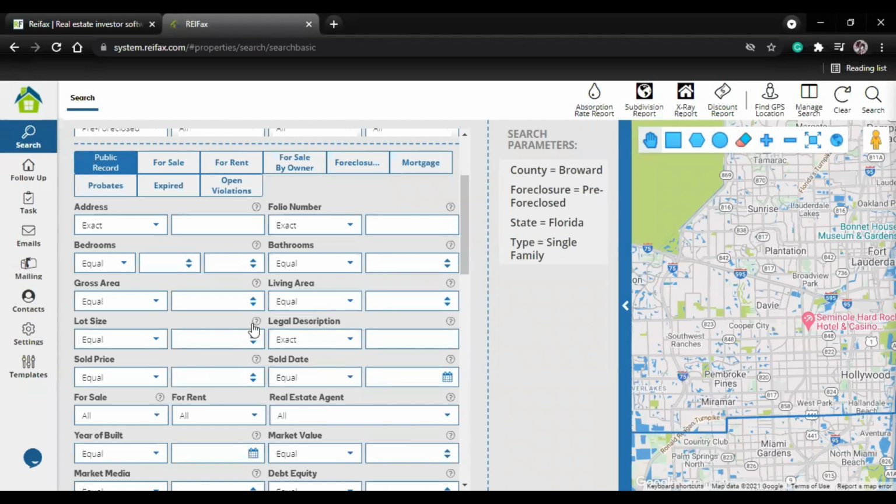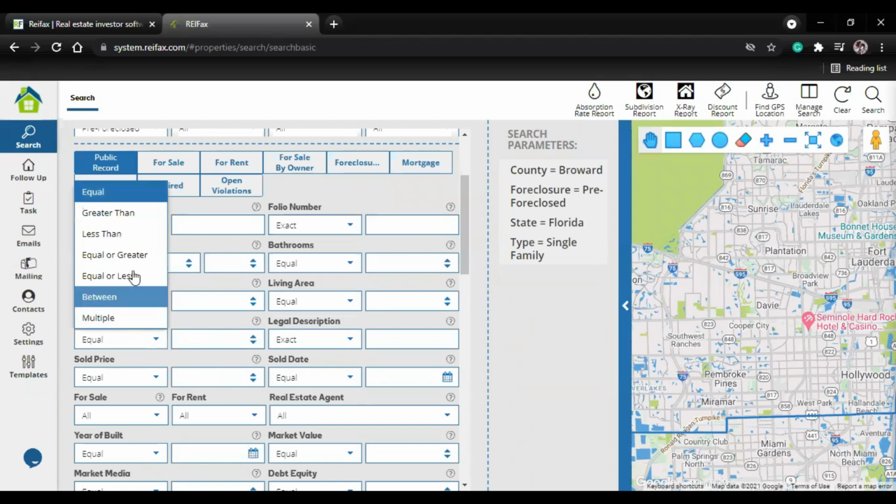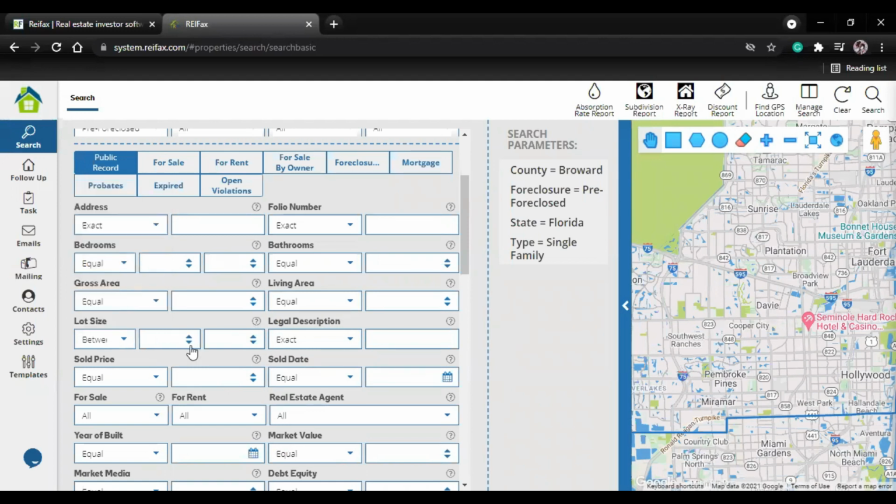The lot size means how big the lot is that we're currently exploring in the property right now. Just select greater than, less than, or, let's say you would like an in-between range, I already have how many square feet it's going to be, and I type it. You select it over there and put other specifications next to it.